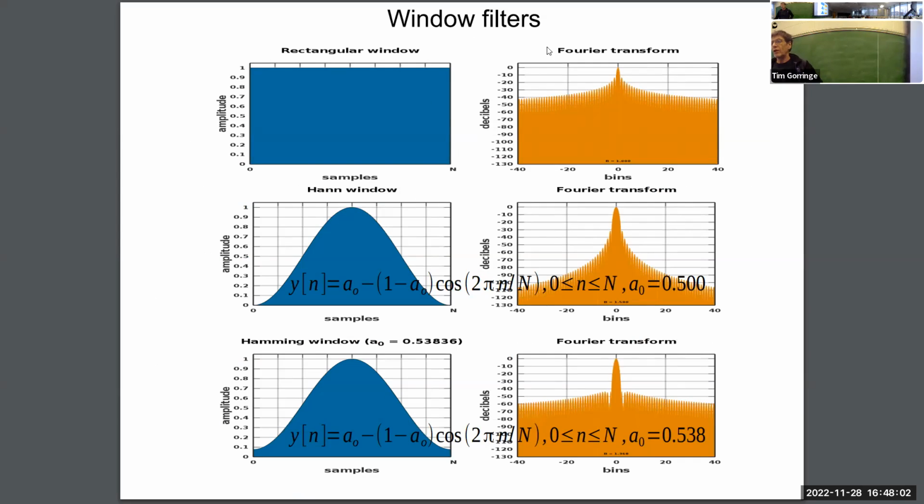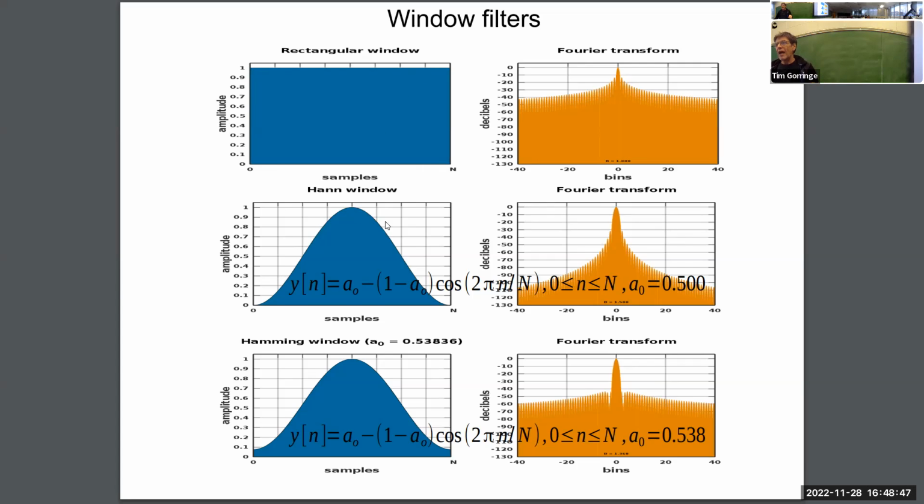I'm going to show you code that computes this. But this is just a summary of these three filters that I've mentioned. On the left-hand side here are the windows for the three filters. In a simple rolling average, here called a rectangular window, each sample in the window is uniformly weighted. We've got n samples in our window, and this amplitude here is just the weighting we give those n samples.